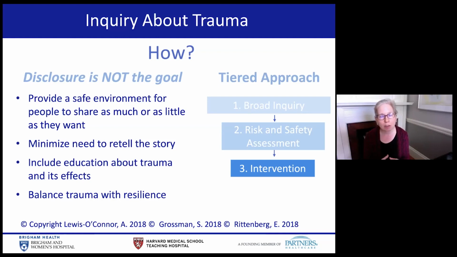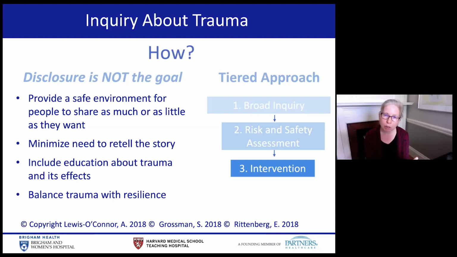So when you are asking or inquiring about trauma, make sure that you include some education about trauma, normalizing it, perhaps saying what you're experiencing is a normal response to abnormal circumstances, for example, and balancing trauma with resilience. So asking and then documenting what are people's strengths? What gives them a sense of peace or safety? What do they use for supports? And in doing this, sort of the mechanics of this, we should think about starting with broad inquiry, broad questions, and then as needed, focusing in on assessing risk, assessing safety, and making interventions as needed.